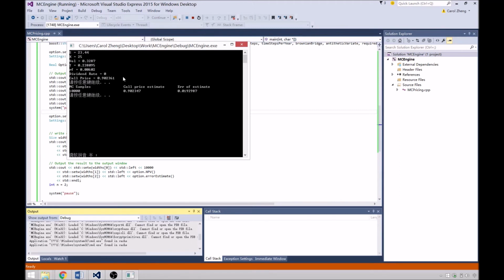So the core price estimate from the Monte Carlo method is quite close to that from the analytic method. If your result deviates from this result, don't worry, because the Monte Carlo method will generate different results every time. But it should not have a very large deviation, since we have 10,000 samples, so we expect the deviation to be not so large.